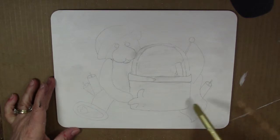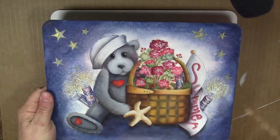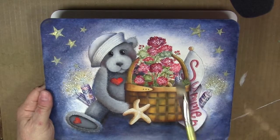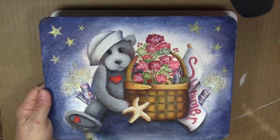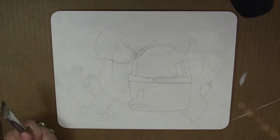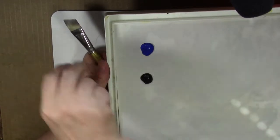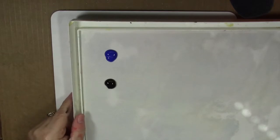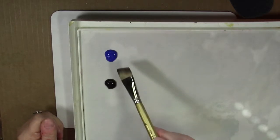The outlines give us an indication of where to put the dark background. We want to leave a little bit of light around the edge of the design so it has contrast. You can see we've left some light edges around the design and let some of the blue come in and touch here and there, especially at the bottom where we're using it for shadows. We're working with traditions acrylics — ultramarine blue and black. The ultramarine blue alone is a little brighter than we want, so we mix just a touch of black to get a dark navy blue.